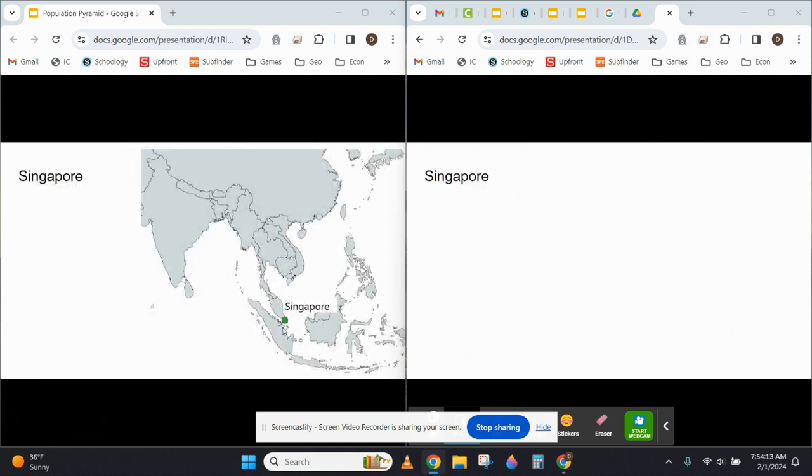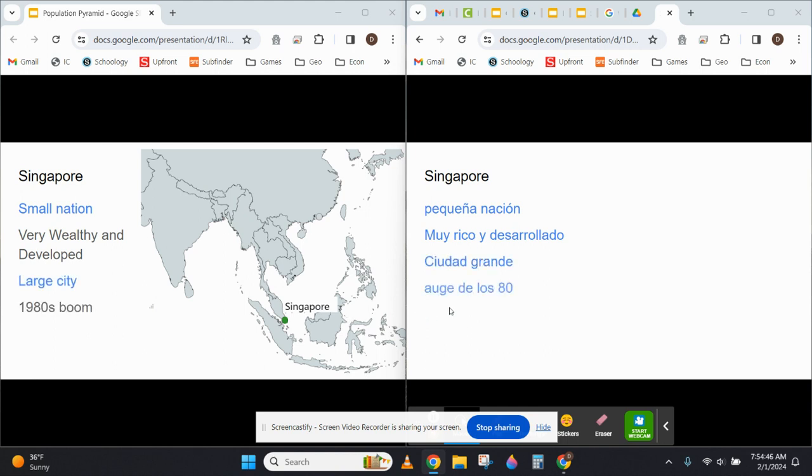So we'll start with Singapore, which is a small green country here. It is a very small country. In fact, it's just a city. It's one of those microstates we've talked about, extremely tiny. That being said, it's very wealthy and very developed. It's one of the most developed countries in all of Asia. It has very advanced technology, great healthcare system, great education system, lots of job opportunities. Very big in the tech field.